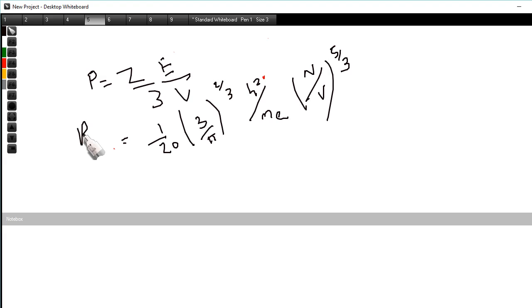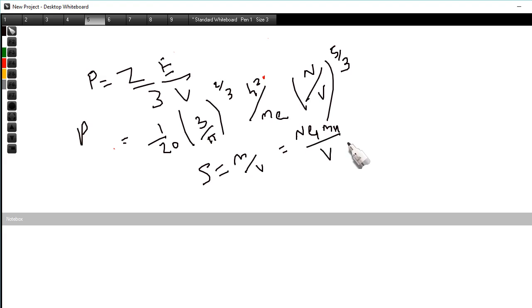Okay, I already told you what the degenerate and the non-degenerate case are. Instead of writing n by b, I can also write that density is always given by mass by volume. In place of mass, I know that 1 by n is equal to mu. So writing n and then mu, this will cancel out because mu is 1 by n, n cutting. And this I can write as n m b.